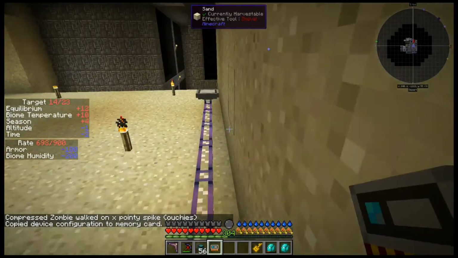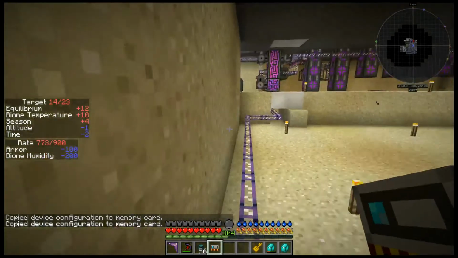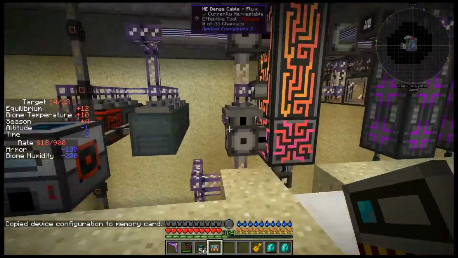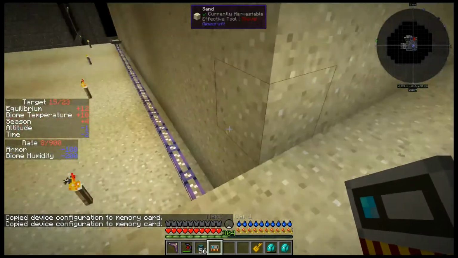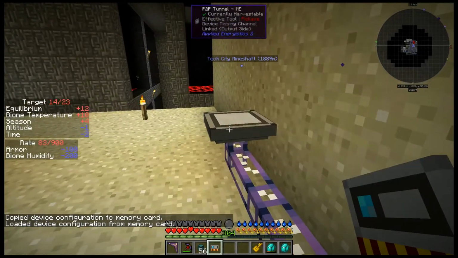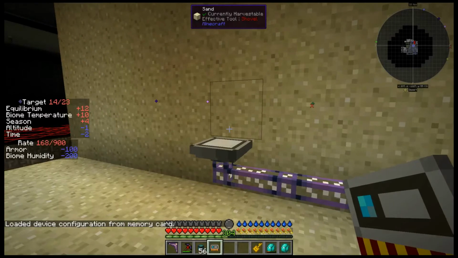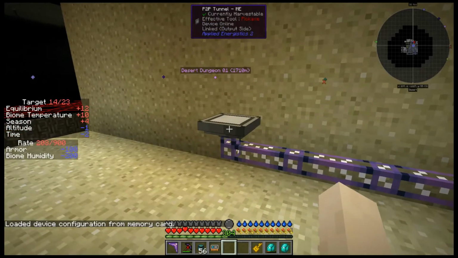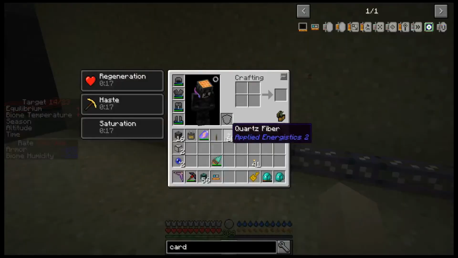And then when I come back right here and do this, it says, oh, I right click to copy again. Darn it. I'm going to get it. So shift click, copy device configuration to memory card, and I come back here, loaded device configuration from memory card. So this should be online and linked. See, device online, linked, output side. So this one's the input, this one's the output.